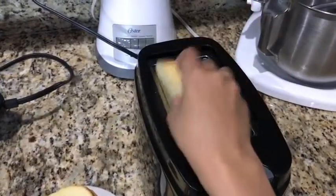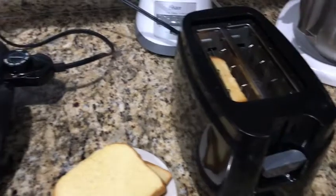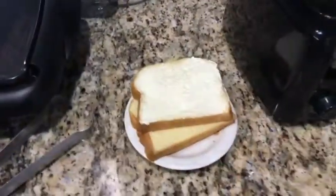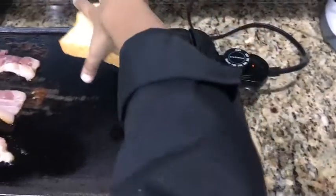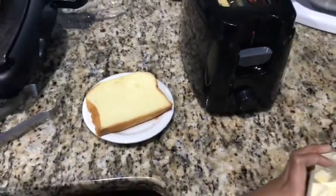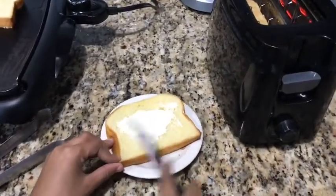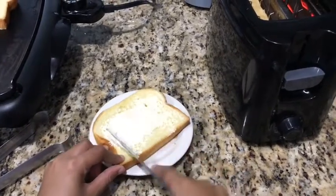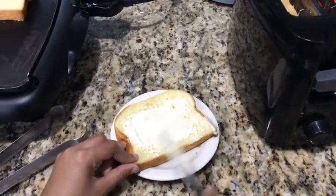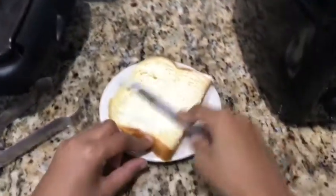Alright, just put this in the toaster. So we got that piece of butter. Go ahead and put that down. Good job. Now butter that one. Alright. Sometimes we'll have to do that to get some of the butter off.